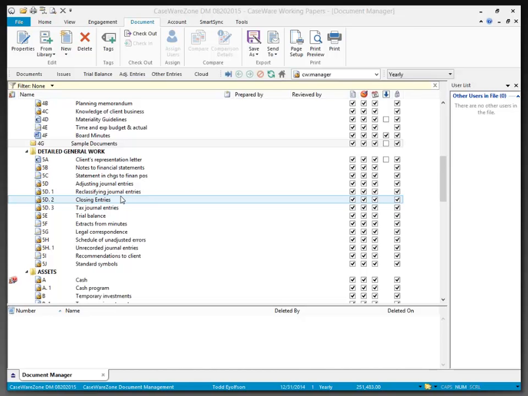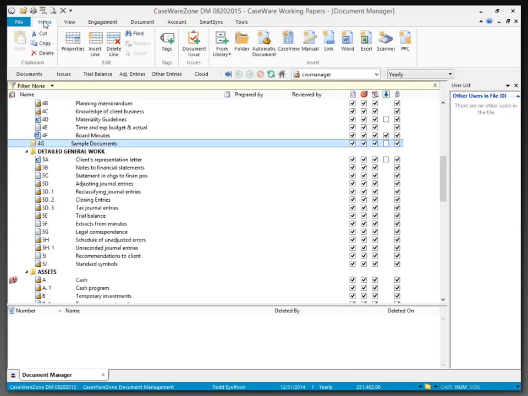Now, what happens if you've added something into the Document Manager that you realize later you don't need or you didn't mean to add in? Of course, if you're able to add documents, you'll also need to be able to delete documents. Once again, from the Home ribbon, we can select either Delete or Delete Line to remove the document that's currently selected, and if we have multiple documents selected, it will give us the option to delete multiple documents at the same time.